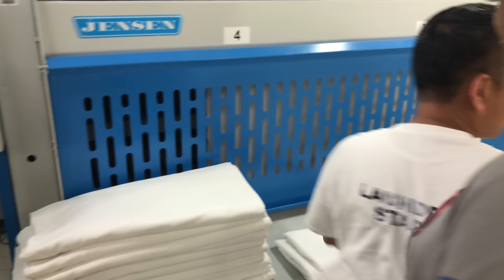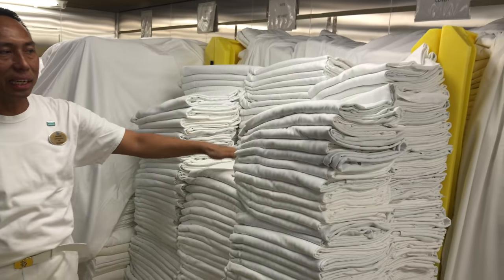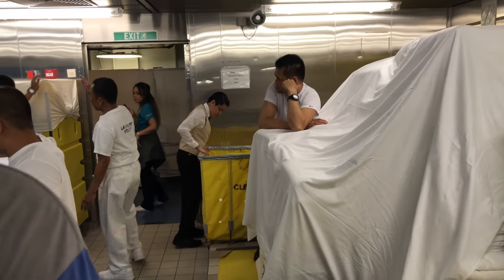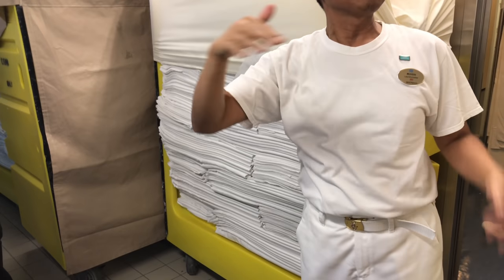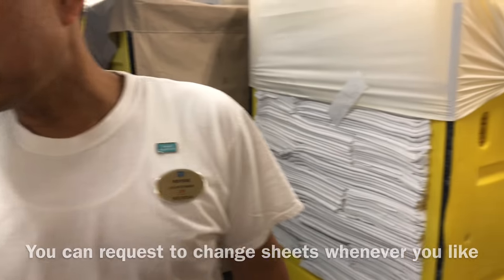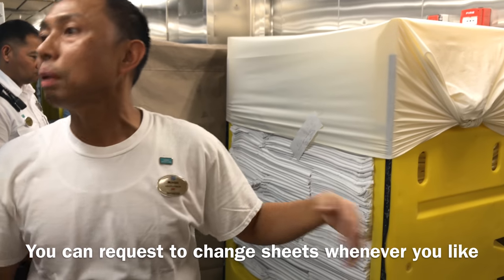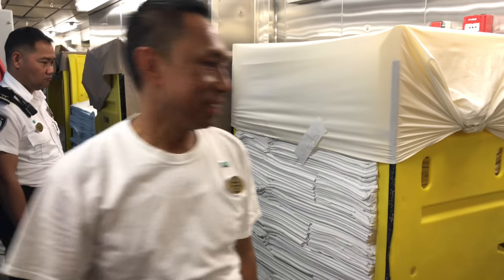This is the manual laundry, we use it for fun. The double, the single, that's it. This one, the bed sheet. Tomorrow I issue it to go deck by deck. The bathroom steward is ready to change the linen. If you want to request a linen change every day, no problem. Talk to the room steward. But from Monday, we have a schedule to issue the linen.